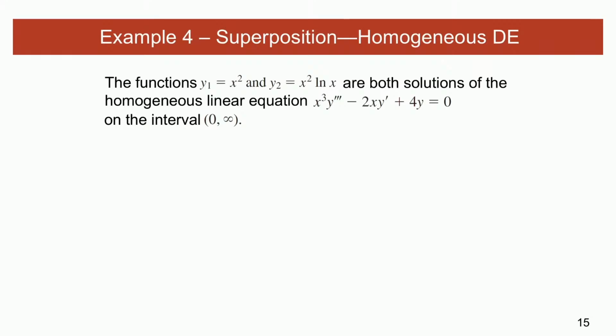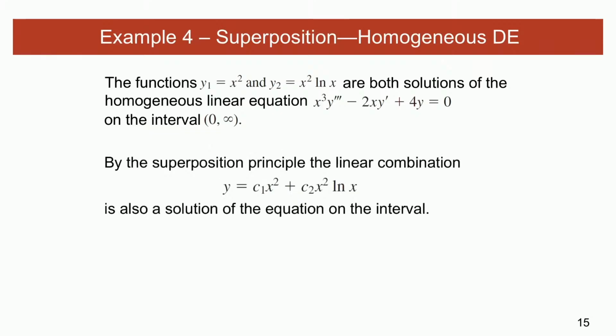All this means is that if you have a couple of solutions to a linear differential equation, then to come up with other solutions, you can just add those together. Now, this is a third order differential equation, and so this one is going to have 3 fundamental solutions, 3 linearly independent solutions. So this isn't the full set, but this is at least a start.